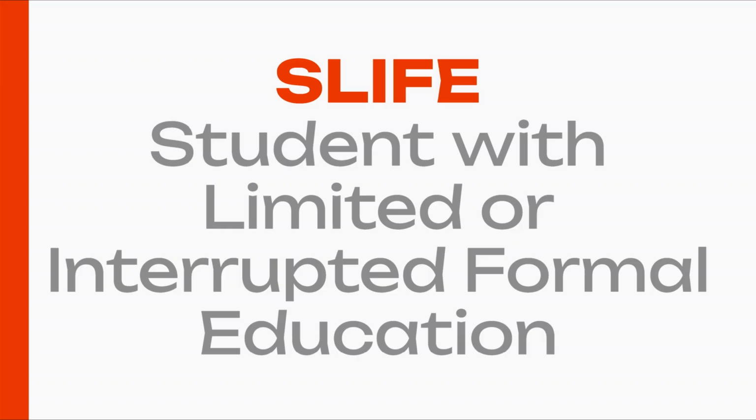SLIFE, student with limited or interrupted formal education, is any student who, prior to coming to the United States, did not have formal education, had limited access to formal education, or their formal education was interrupted for some reason. This can be common for students who are in refugee situations or for students who didn't have access to formal education in their home country.